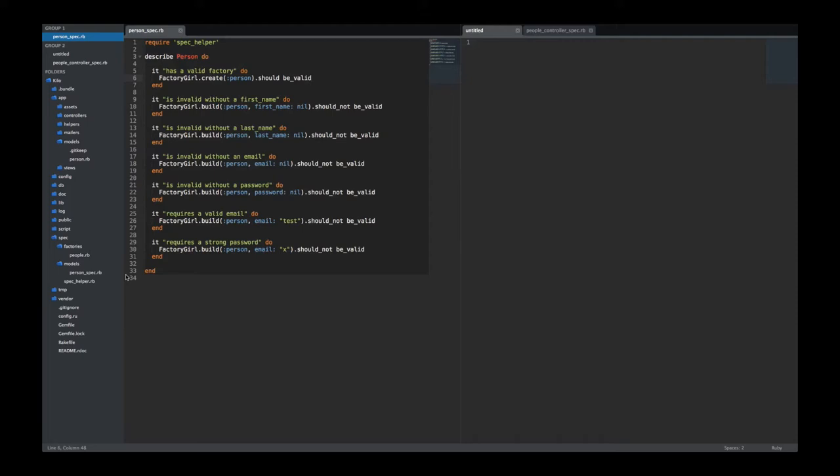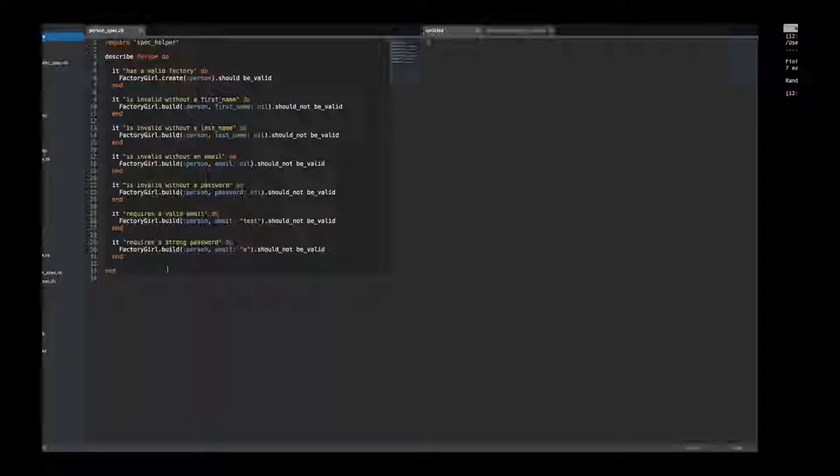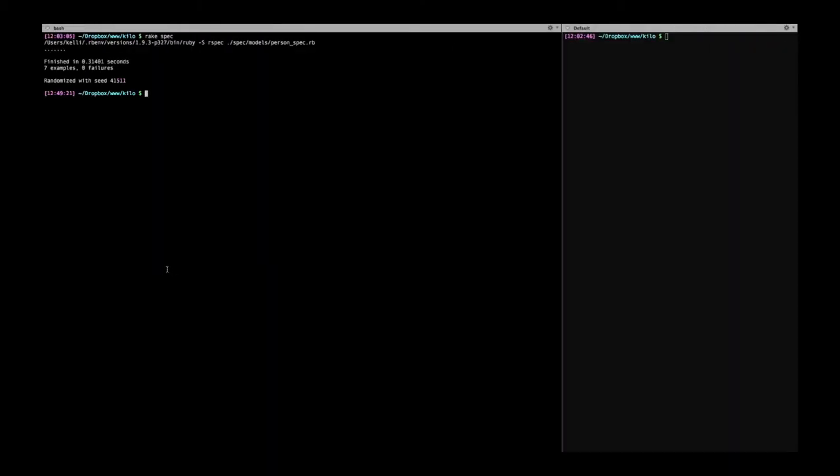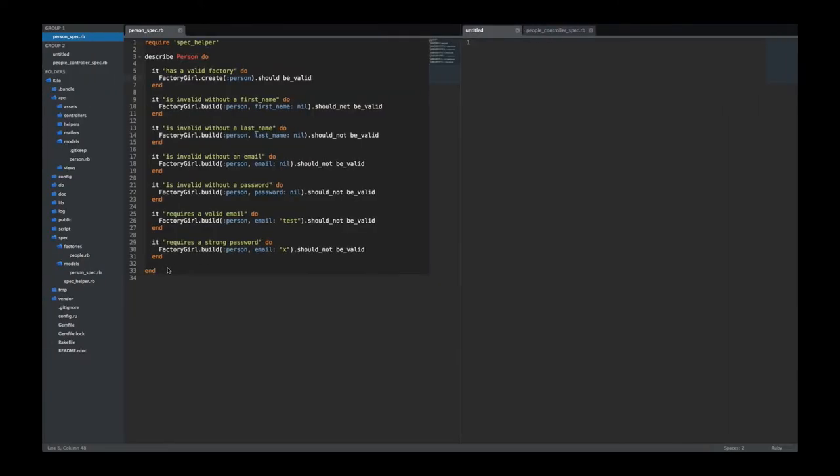Yeah. All right, cool. So if you jump back to the terminal, what does it say? It says finished in under a second, 7 examples, 0 failures. Awesome. Yeah. So I seem to recall that there's a more verbose output. There is. I don't remember the syntax off the top of my head. Okay, cool. And can we make something fail? Sure. To see what a failure looks like? Sure.